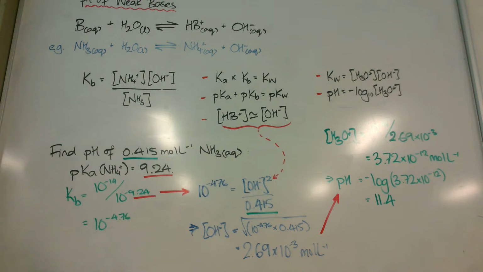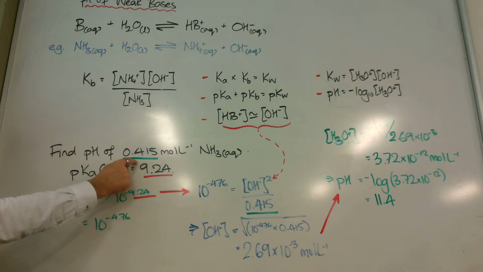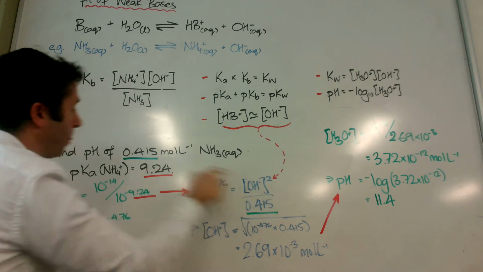And my other one is very similar to my assumption that I made with weak acids, that it's not going to dissociate much at all. So because I don't think it's going to dissociate much at all, I'm going to say that this value here is just the number here from the question. So I'm going to put that down there.